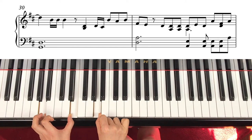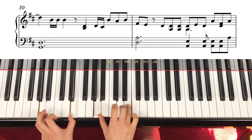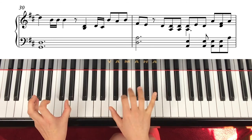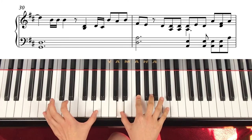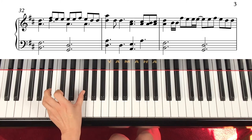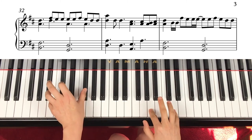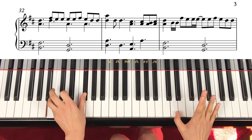Because it's dotted quarter, which is three counts. So you have to hold it. One, two, three. Now here, A, D and F sharp, and A both end together. Next line, move it to left hand, B and F sharp. Right hand, A and D. One, two, three. D and F.